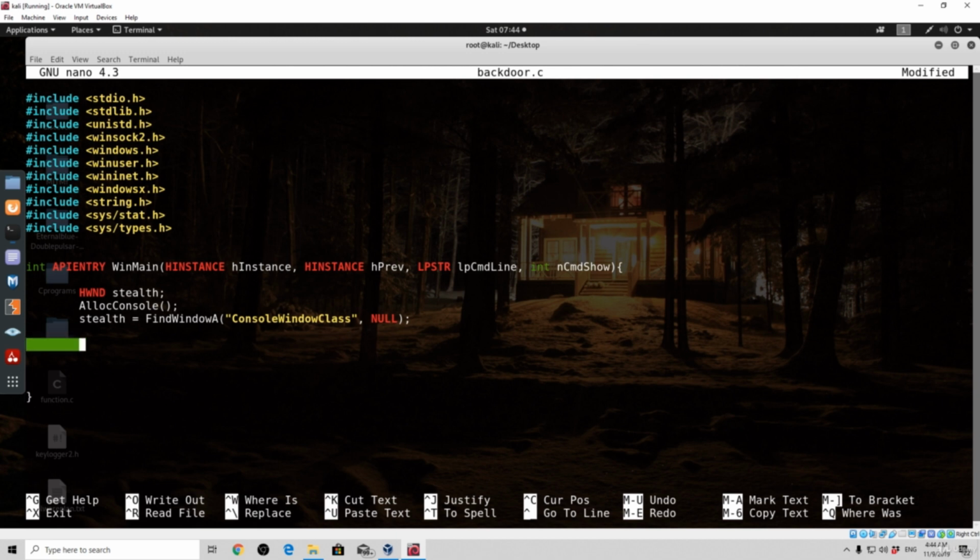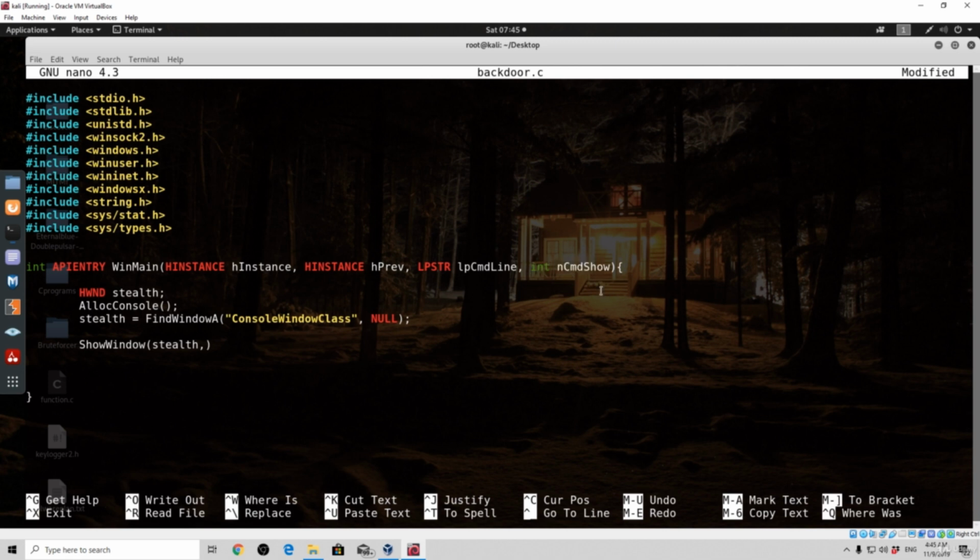And right here we're going to call a ShowWindow function. The reason why we're calling this is because in this line we will specify whether we want to show a window for our program or not. Now, as I mentioned previously, since this is malware, we don't really want our program to open up anything. We want it to work in the background. Therefore, we are going to specify two arguments for this function. The first one is the handle to the window. In our case, that is stealth. So simply specify stealth as the first argument, and then a comma, which is going to separate the second argument, which is going to be the actual nCmdShow, which is this variable right here.